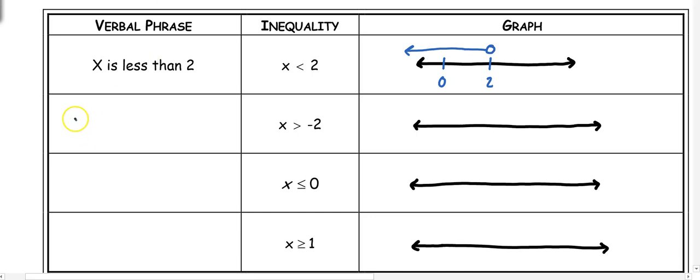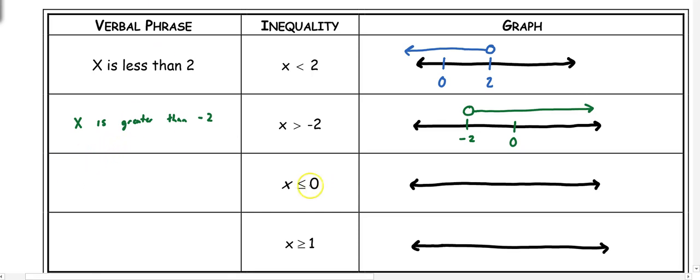The next one we have is x is greater than -2. So in this case, it still has no bar underneath it, but this time it's pointing to the right. So we have x is greater than -2. So we're going to put -2 somewhere on our number line. We're also going to put 0 to show that it's bigger than a negative number, so we know the relationship of negatives and positives. Then at -2, this is going to be an open dot again because there's no bar underneath. But this time we're going to shade to the right because our arrow is pointing to the right.